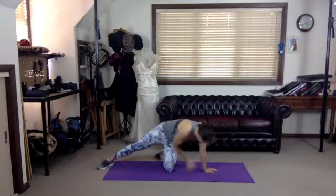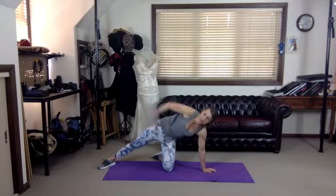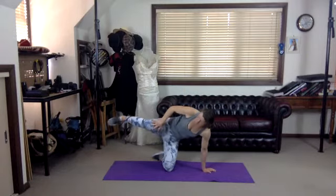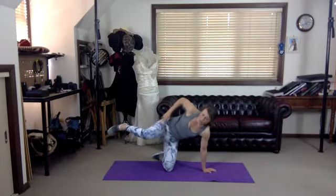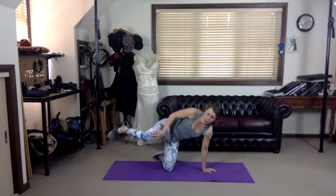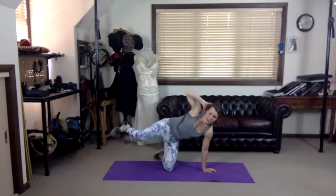That hand, that wrist is under shoulder. Set it up, sort of in your side plank. Let your knees down for support. Hand behind head. We're going to bend that knee up at a 90 degree angle. And remember, we lift the knee, lower the knee, crunch it in and out. Lift, lower, crunch and out.